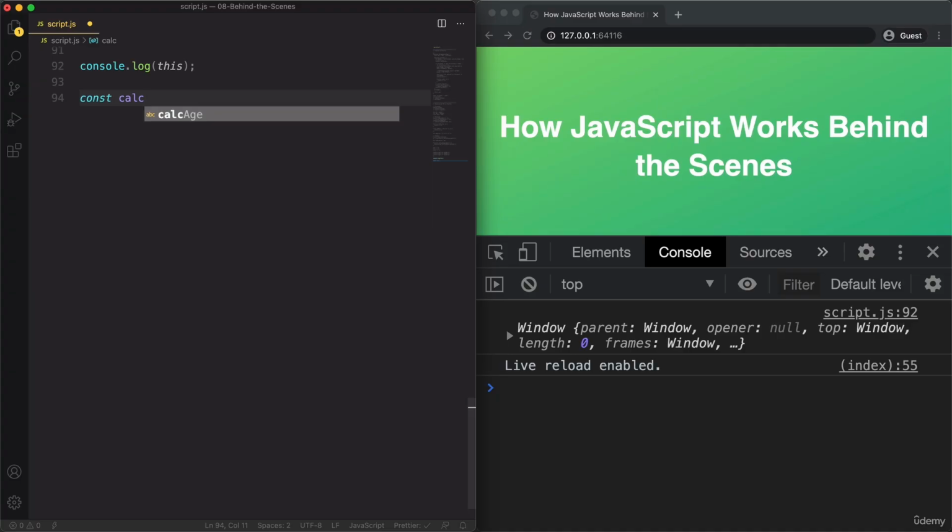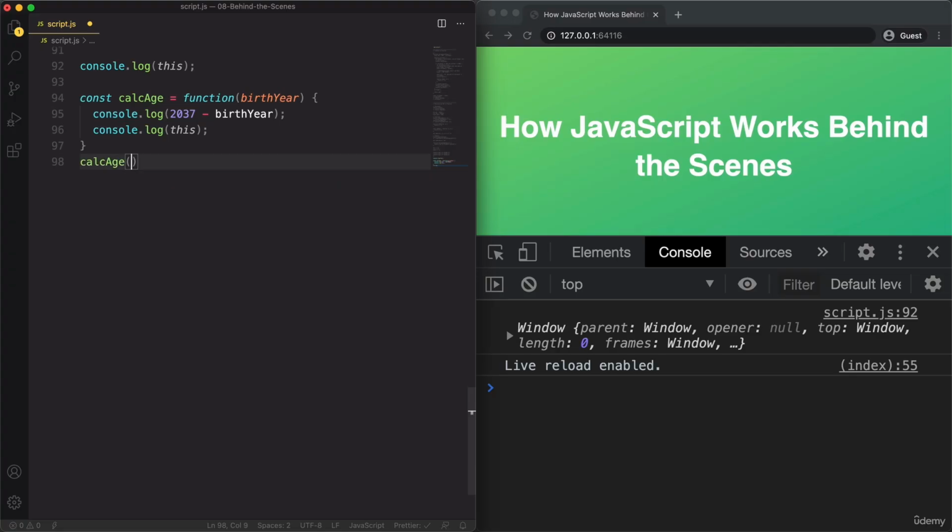So we're going to use our old friend calcAge here. So let's log to the console just the usual result so that we're actually doing something here. But then what we're really interested in is taking a look at the this keyword.